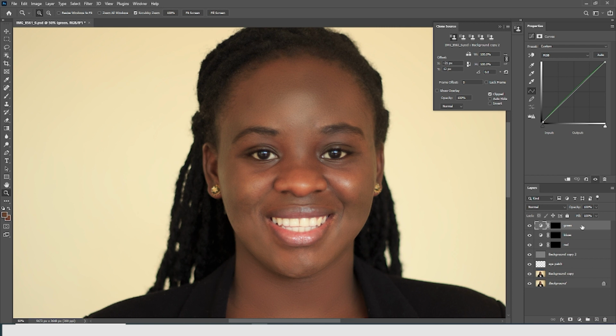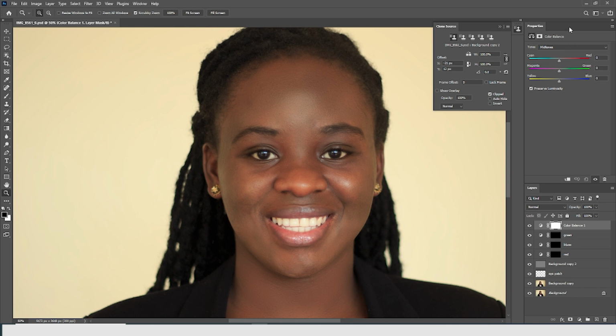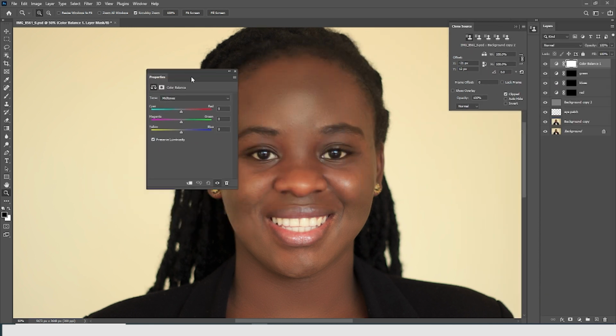Now, let me explain this to you. I'm going to explain this to you like I would explain to a 5-year-old kid. Now, here is the thing. Every curve adjustment layer is going to fight a particular color. Let me just press Ctrl B on my keyboard, filter. Okay, let me just get here and come to color balance. I'll put it here just for your understanding.